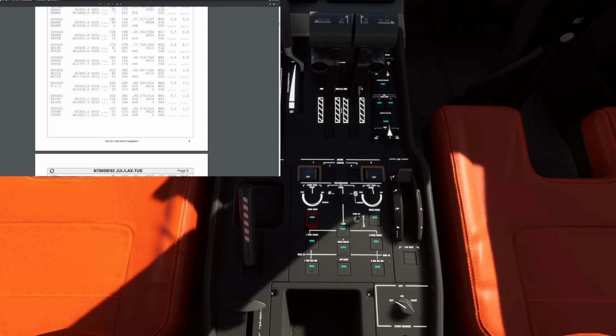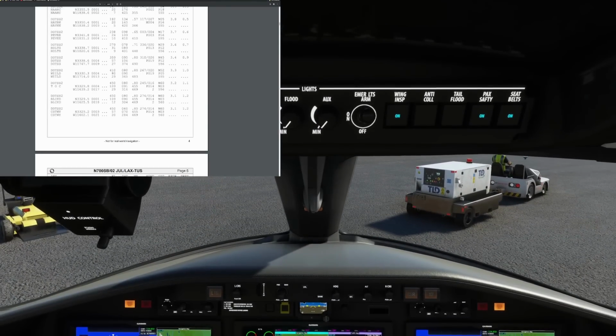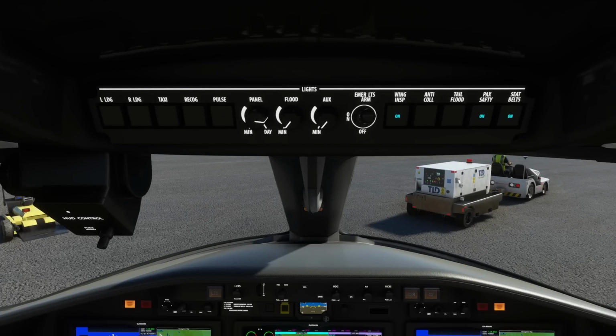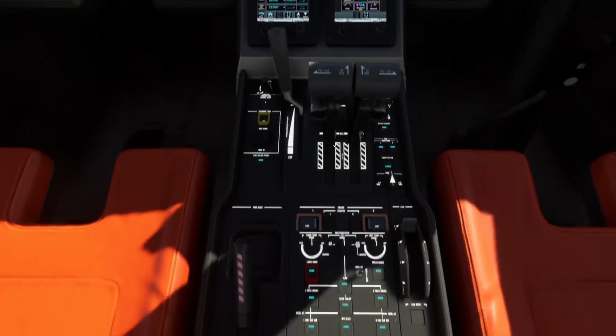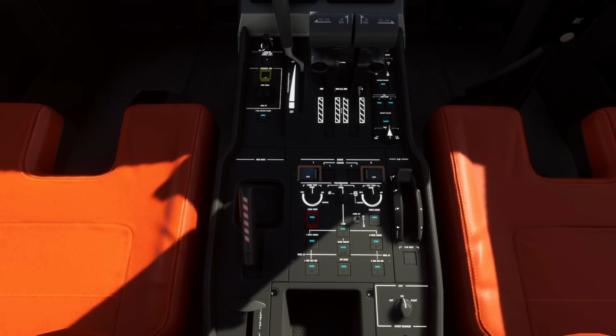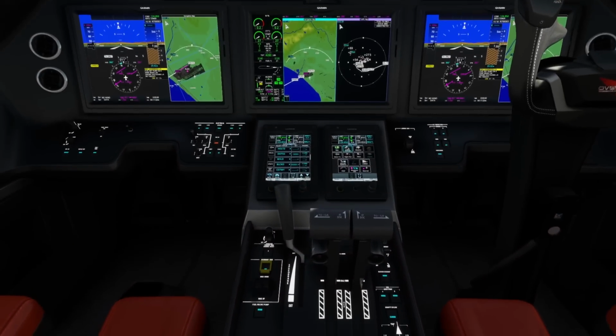We're going to step upstairs for just a minute. Let me get that off the screen for you guys now. We don't need our flight plan right now, so let's go ahead and get rid of that. And we're going to come up here, turn those anti-collision lights on, let everyone know, hey, we are getting ready to start. Watch your hats. And we're going to set the APU to start. Back to on.